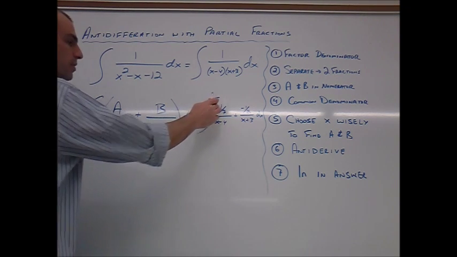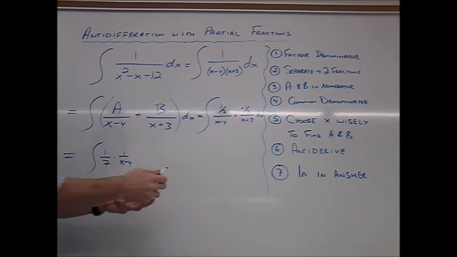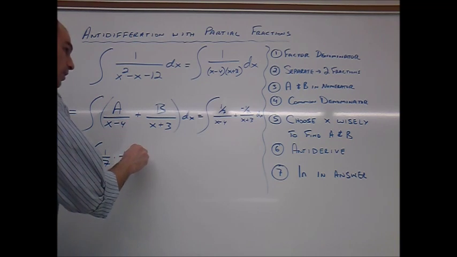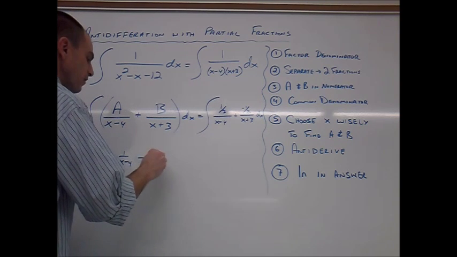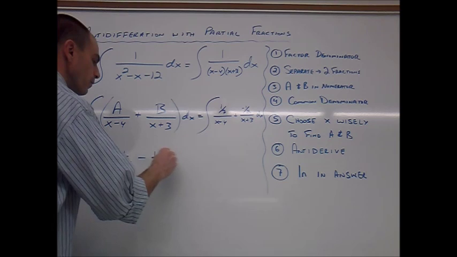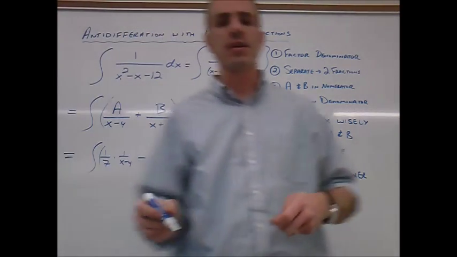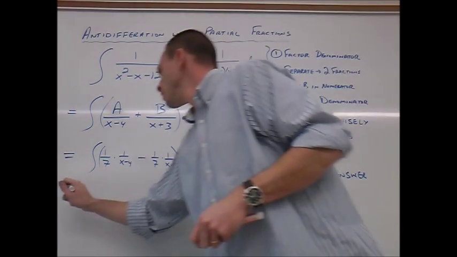Okay, we have 1/7 over x minus 4. So antiderivative, and we have 1/7, and that's times 1 over x minus 4. In essence, I just moved the 1/7 out front. Okay, and plus, actually, you know what? We're going to go minus because it's negative. So minus 1/7 times 1 over x plus 3. And this is all dx. And we really don't need those 1/7 in there. They are coefficients, so they can get moved out as long as we have two integrals.